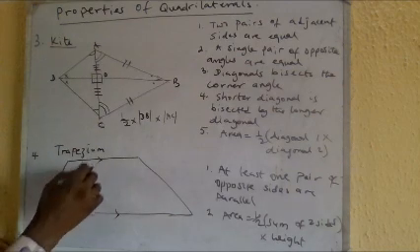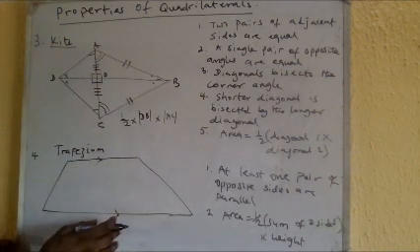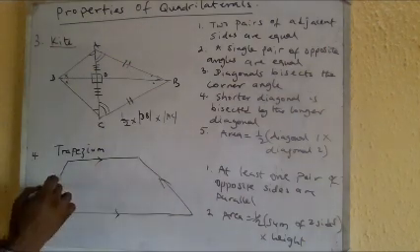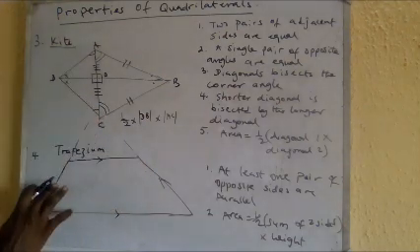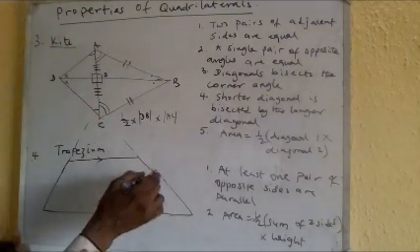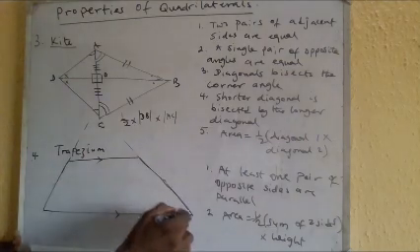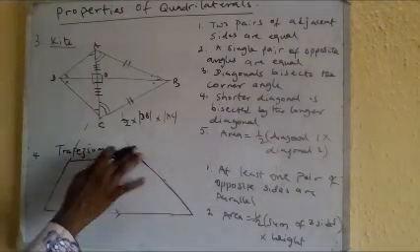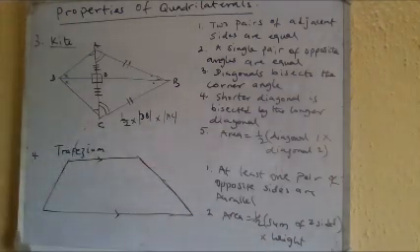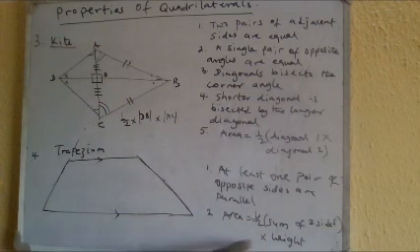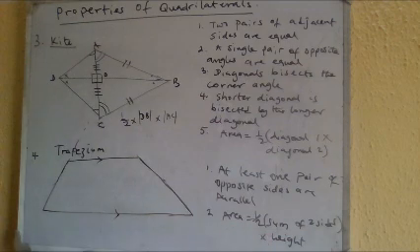This is one pair that is parallel. I can also say these are not parallel, because if I continue this line like this, they are going to meet. They are not at a constant distance from each other. But these ones, if you continue the line, they will never meet. And the area is the sum of the two sides times height.